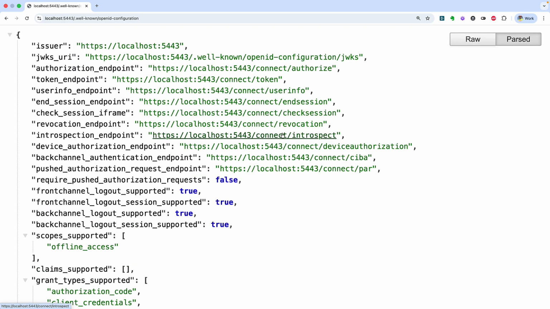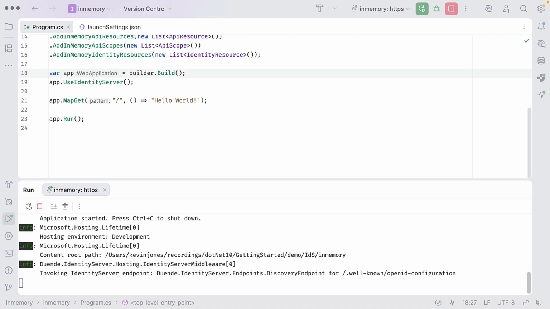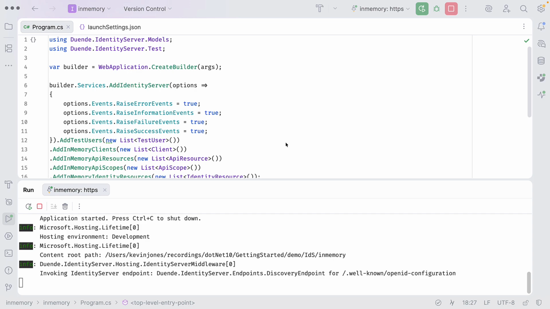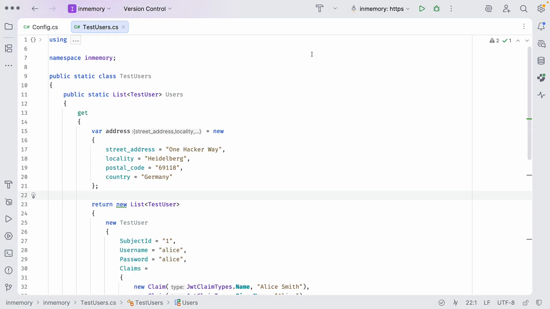Now, at the moment, we haven't added any clients or any resources into Identity Server. So let's go and do that now. So earlier, I created a version of Identity Server from the templates. And I'm now going to steal some of the code from those templates. In particular, there's code provided by the template to generate some in-memory users and to generate the other in-memory client information that we need. I'm just going to copy those two files into this project. The two files I've copied are testusers.cs and config.cs.